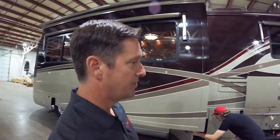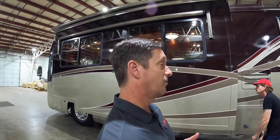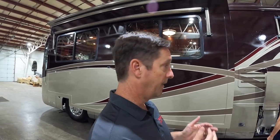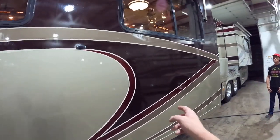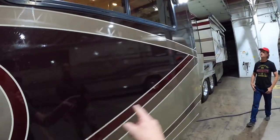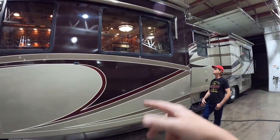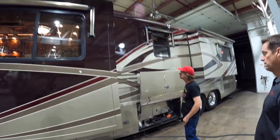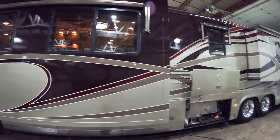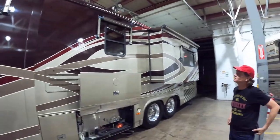With this package, this customer ordered it with the Series 60 Detroit — that's a great engine. Obviously you're familiar with those with the buses and stuff, but they actually have it on a Monaco Executive — pre-DEF. I do have to point out there is a little bit of checking in the paint here. That's something you've got to really look for in these older coaches. But with the Series 60 for $125,000, for just a little bit of cosmetic, I'm sure someone can live with that.